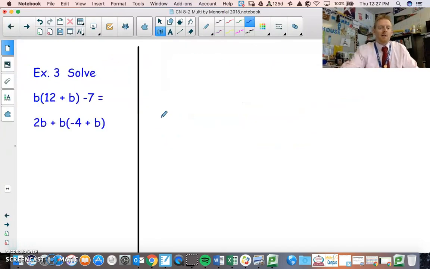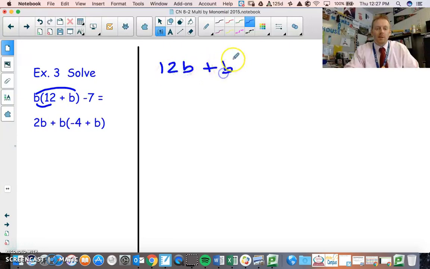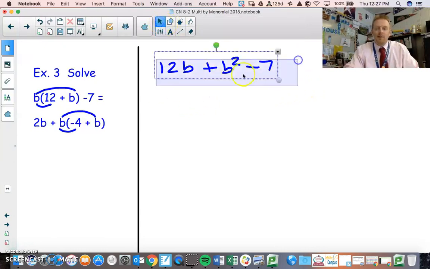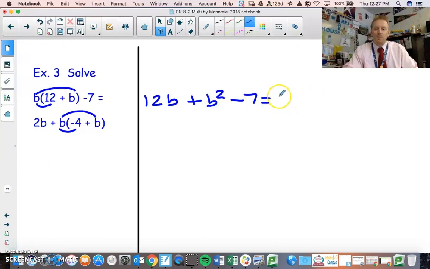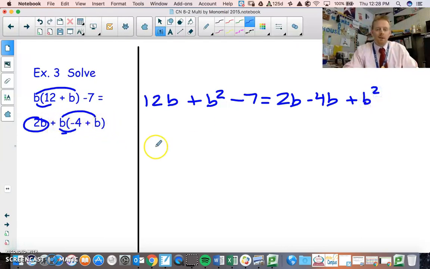We're going to try another one. Could it get harder? Yeah, this is about as hard as we get for today. We're going to, again, distribute. Remember, you only multiply to things inside the parentheses. So this turns into a 12b plus a b squared minus 7, and then on the other one we're going to distribute the b again. I'm going to move this whole thing down here because my face is going to be in the way otherwise. That's going to be equal to 2b, so I'm just carrying this over, and then when we distribute we're left with a negative 4b from this math right here, and a positive b to the second, because a b times another b makes another b to the second.